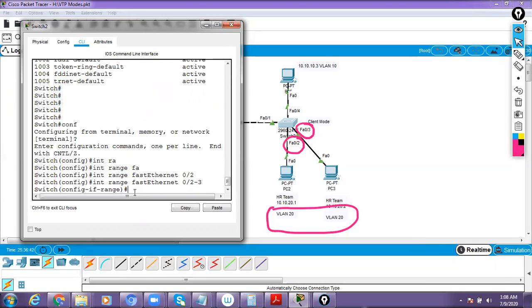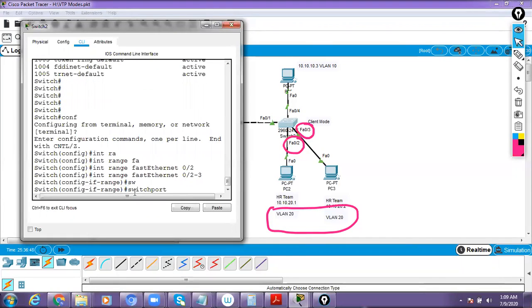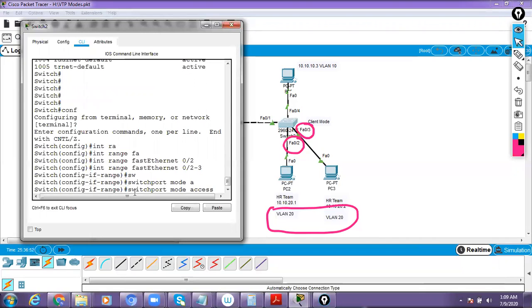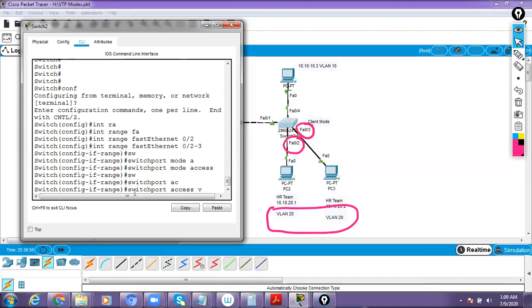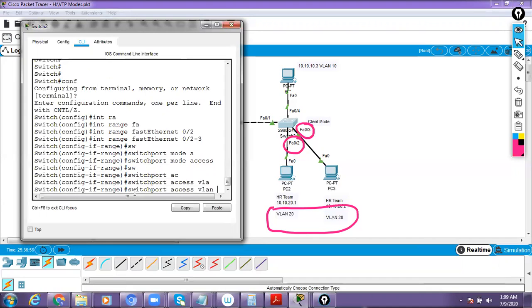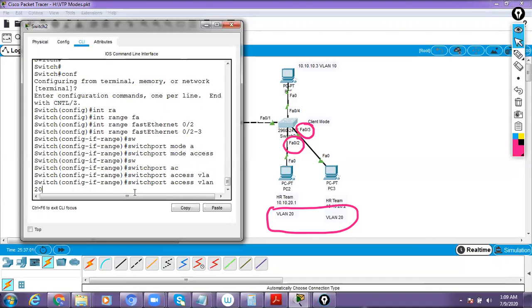Okay. So they are in what? Switchport mode access, switchport access VLAN 20. Right?